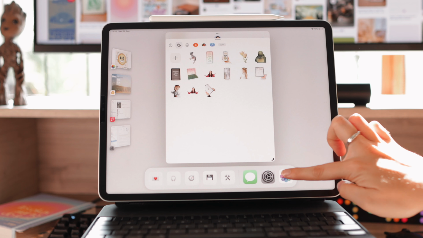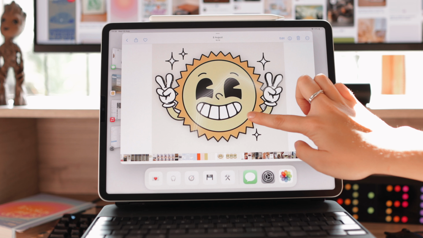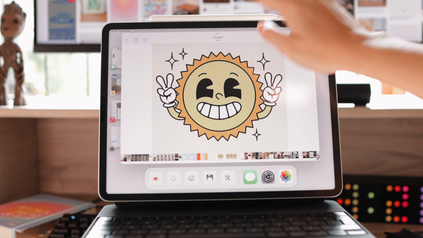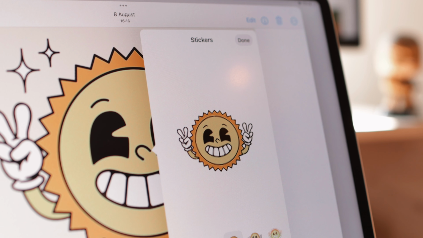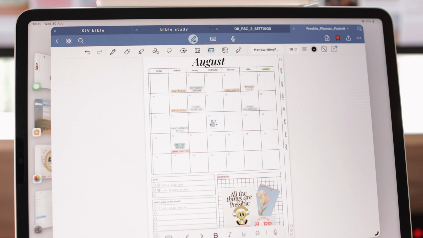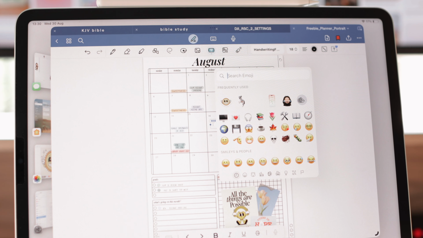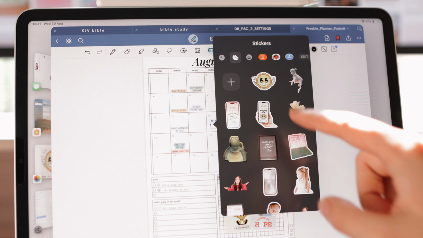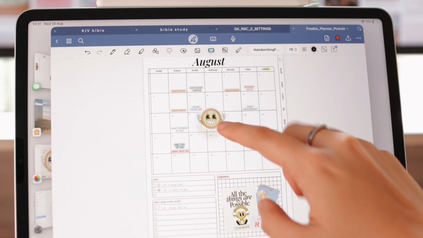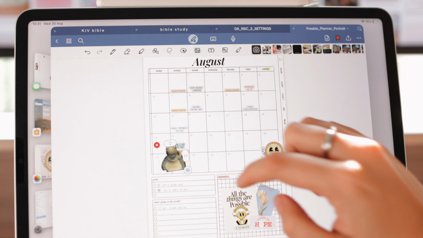If you do this from the Photos app, it works very similarly. You just select the subject in a photo and then click on Add Sticker. And you can also adjust the looks and everything of them just like you did in the Messages app. This is just a really fun feature that is now available on the iPad. And especially if you're someone that uses a lot of note-taking apps, you can also use these stickers in those, which is really fun.